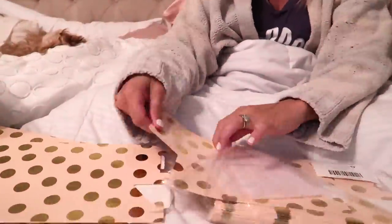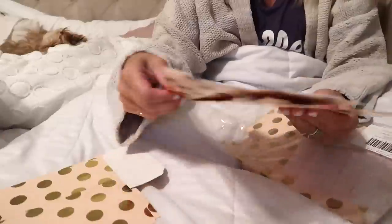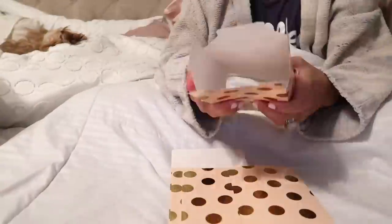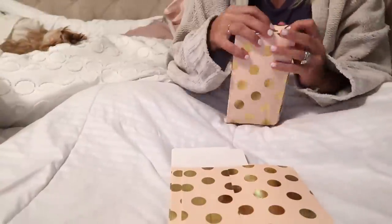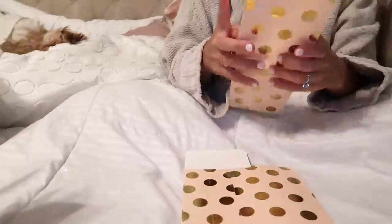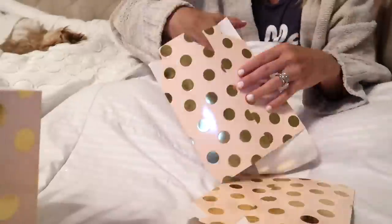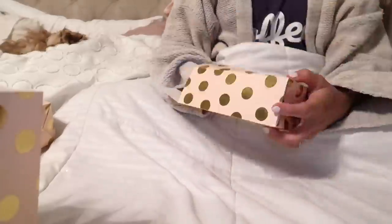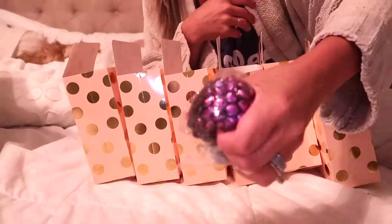Finally, I was done with the cake, which thank God, because I was tired of looking at that thing. And now I am in bed filling the goodie bags because I was just so tired of being on my feet. So I got these goodie boxes actually from Amazon. They're inexpensive and they came with a ton, even though I only needed six because that was how many children we were having, including my own. So there's only three additional kids, which were all their cousins.